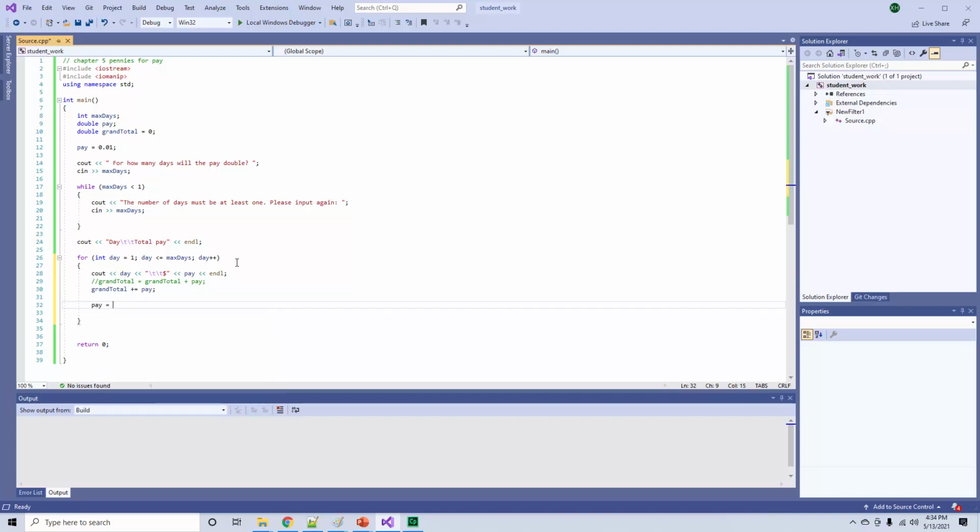So pay equal to pay multiply 2, right? Because each day the payment will be doubled. Of course, you can also say pay multiply equal to 2. So those are the same. I just put it as a comment.